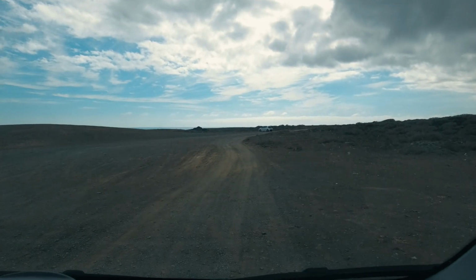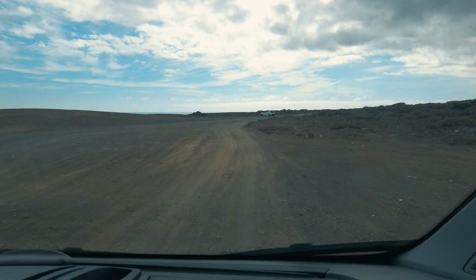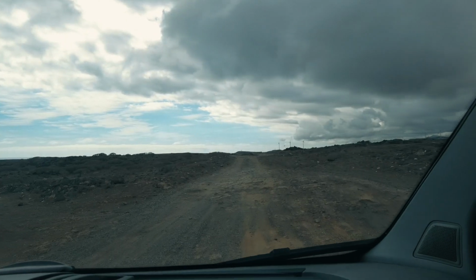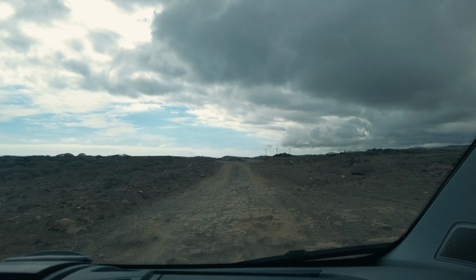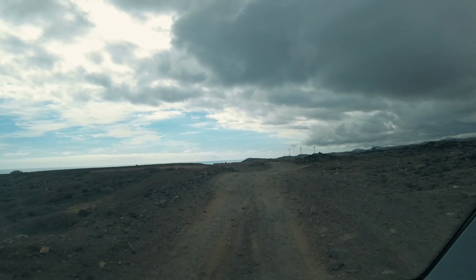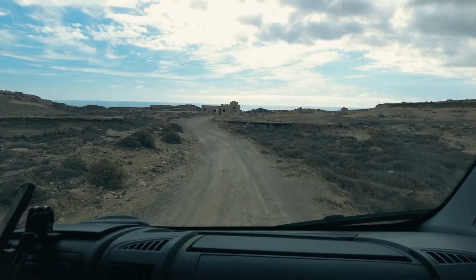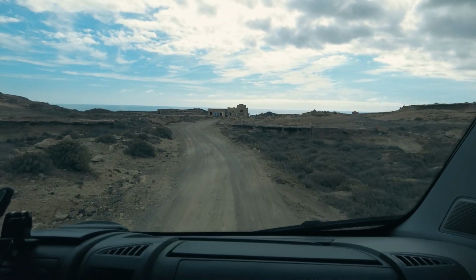So we're going to try and find this abandoned town, or it used to be a leper colony. And I've just turned off the main road and look, it's like a beach that we have to drive through. It's that abandoned, the roads are also abandoned. Luckily we're in a van, so we should be alright, but geez, it's getting worse. Yeah. We'll be alright. Yeah, you can see them all. Oh, there's loads. Oh my god, this is going to be so good. Always seem to find a way to go off-roading.